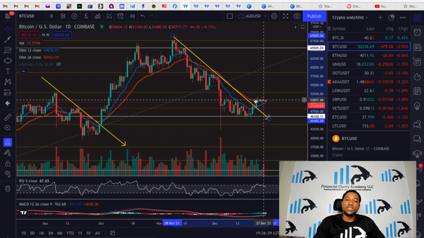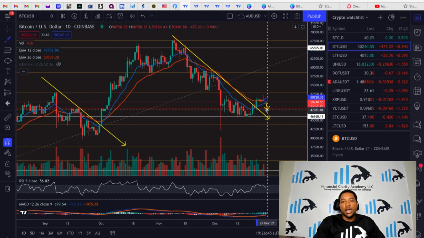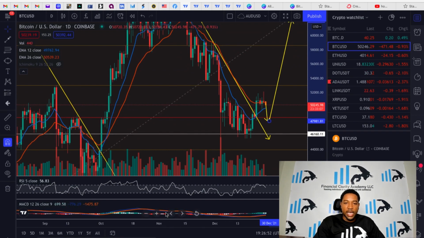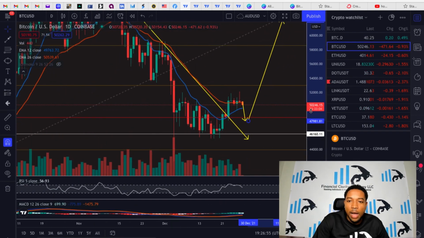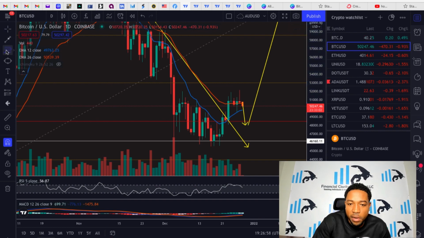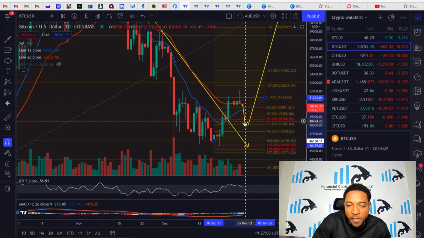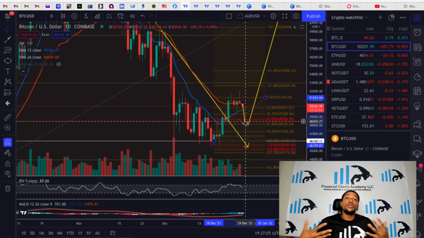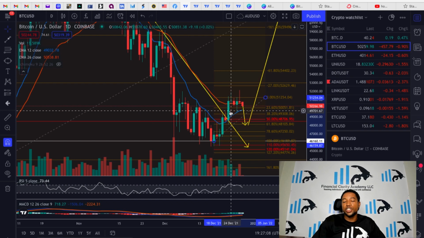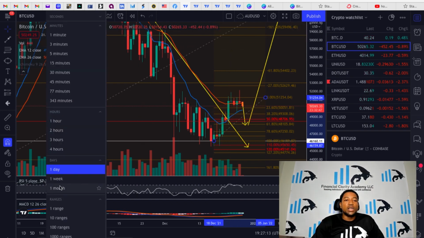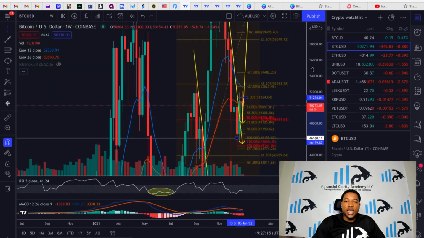What I'm expecting now is us to create another higher low, a little bit more down, and a higher high. If I stretch out these candles, you can see how I can indicate that. All I have to do is draw this fib from this swing low to this swing high, and I can just wait for it to come to the 50 or the 61 before I pull the trigger if I miss the breakout entry, right? That's advanced technical analysis and how you can see an entry.